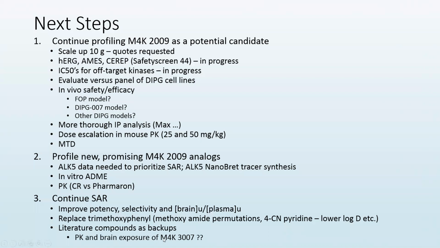And then as we mentioned earlier, this M4K 3007, I think, is an interesting compound. We could also pursue that as a potential proof of concept molecule. And I think Sue will have to talk maybe offline about how much of that compound is available and how tough it will be to scale up. I don't think that there was that much available. So no, we're talking in the 10s or 20s of mgs at most, I think, of that compound, when I looked it up last. And it's not the most trivial of syntheses. It's not quite as trivial as some of the other compounds, but we've made it once. We can make it again. Right. Or if you want to outsource it, that's always an option.